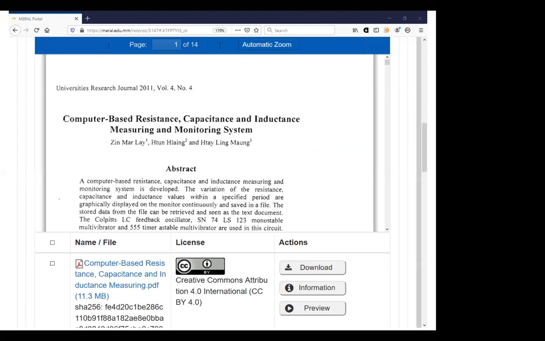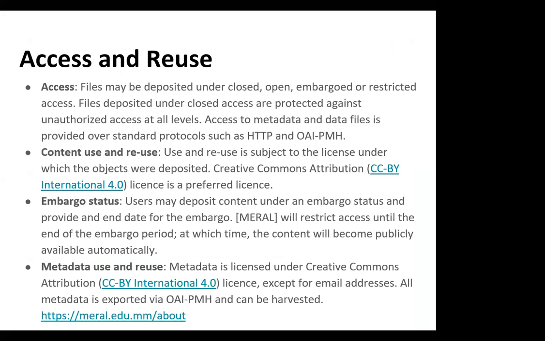And because this type of license, Creative Commons Attribution, is one of the most compatible licenses for interoperability purposes. And this is an example of how we upload articles in one of the repositories where we have a joint project. So it's a local journal article, and it's uploaded under a Creative Commons Attribution license.